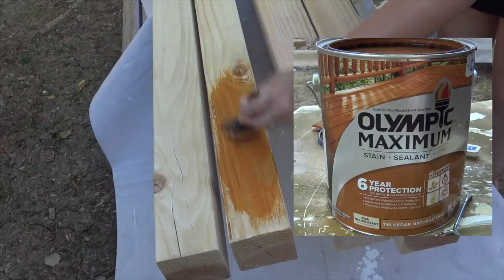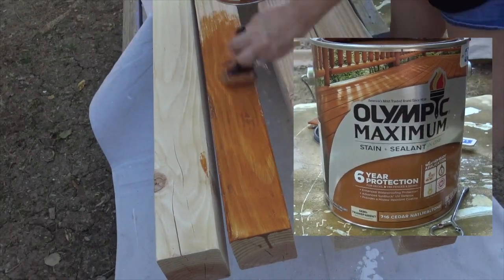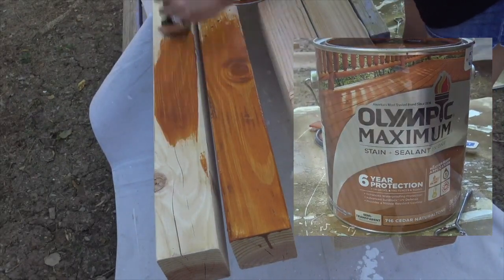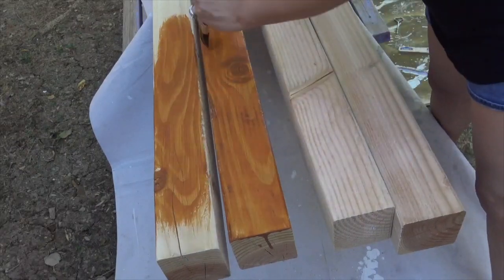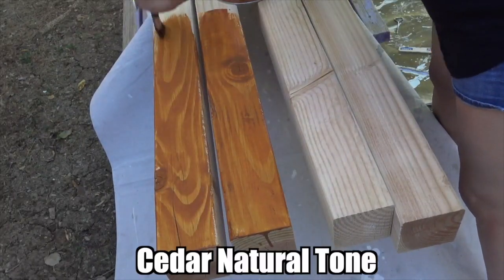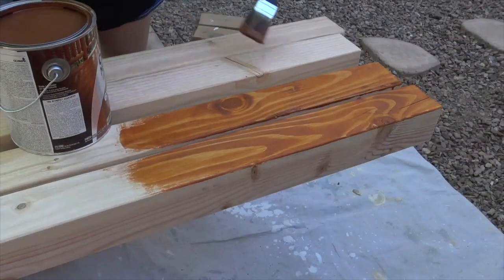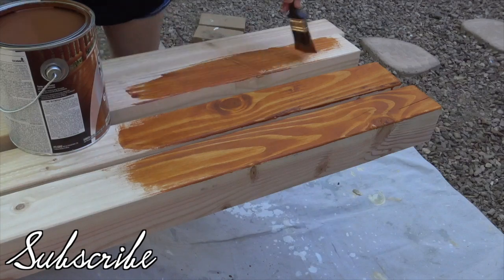For this project, we will be staining all of our beams with the Olympic Maximum. This is a semi-transparent stain and it is an exterior stain. You can use this on decks and any type of exterior wood project. This color is a cedar natural tone, and using this product really helps save time because it stains and seals all in one.